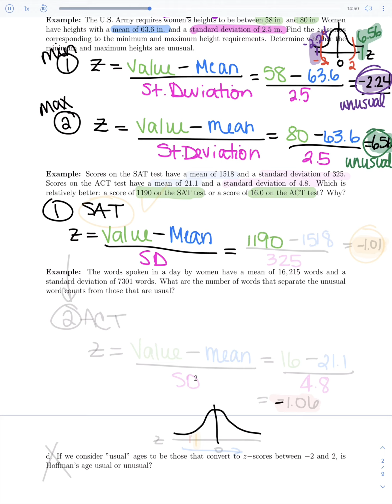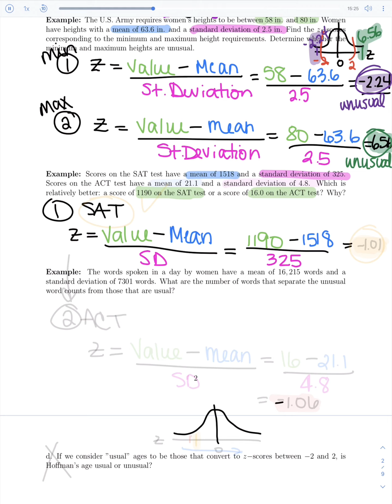Minus the mean. Be careful that you subtract the mean we're talking about for SAT scores, because that's going to be different. Well, the mean for the SAT scores is the 1518, so minus 1518. And then we're going to divide by the standard deviation for the SAT scores. Well, if we go back, the standard deviation for the SAT scores was 325. So we'll divide by 325 and see what we actually end up with for a z-value.